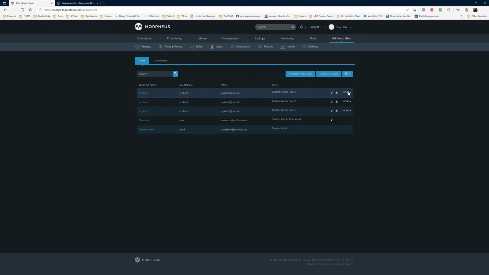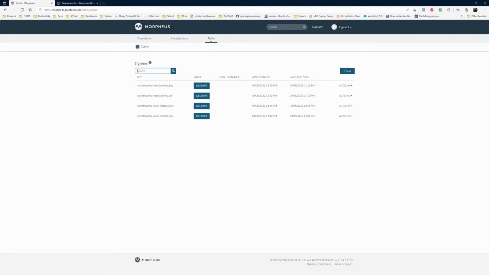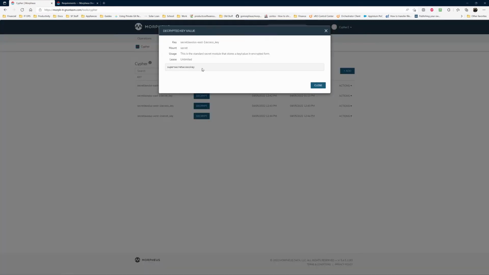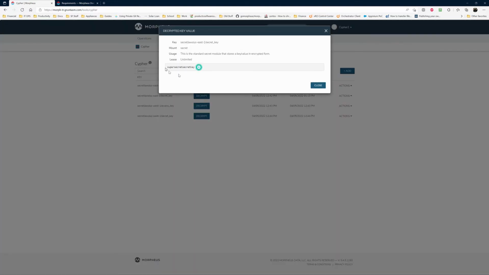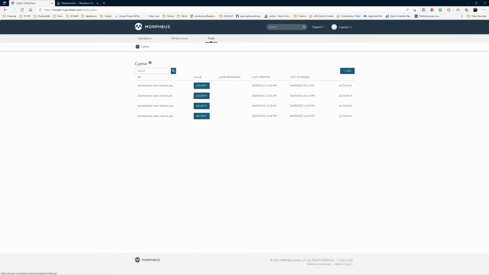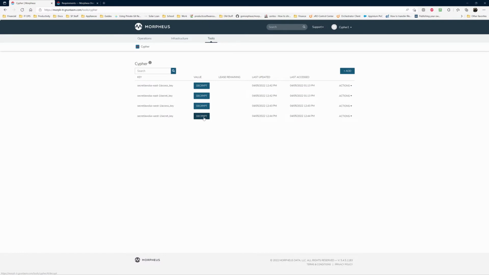So once again, back over to user Cypher1, and now we can decrypt our super secret access key and our super secret key. However, because we focus those on US East 1, we can come here and we are not allowed to decrypt here. Okay, and we still do not have access to delete.